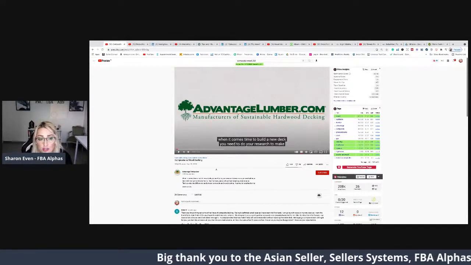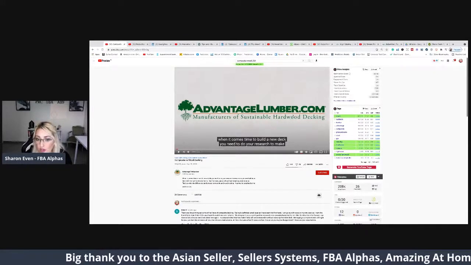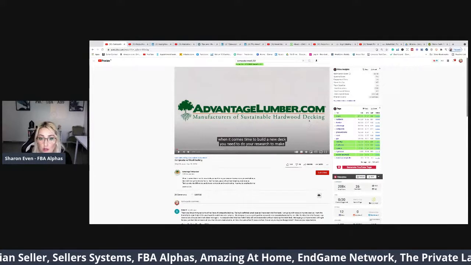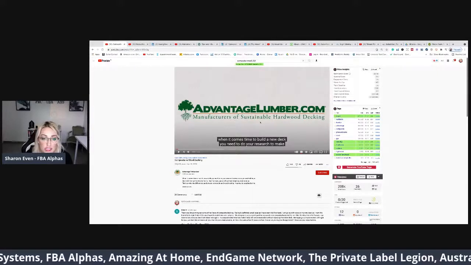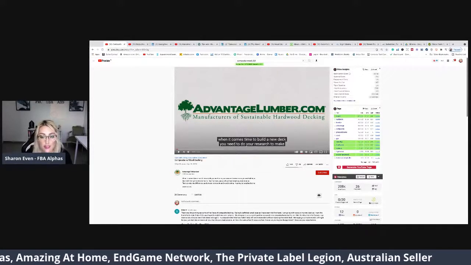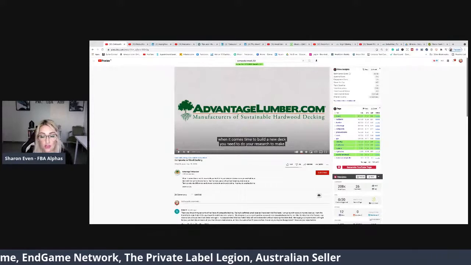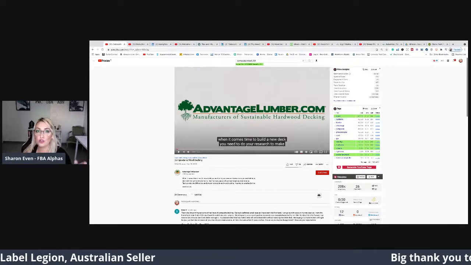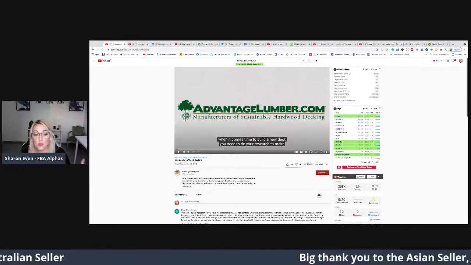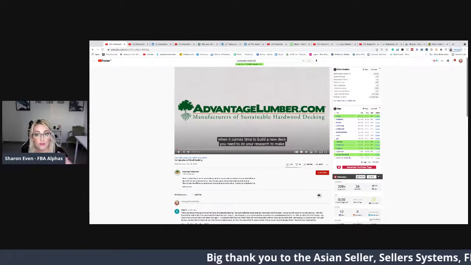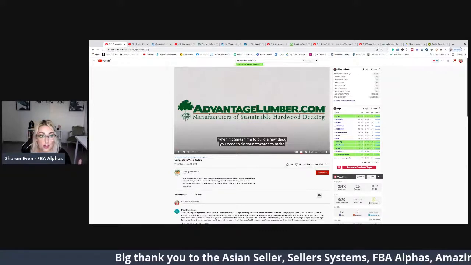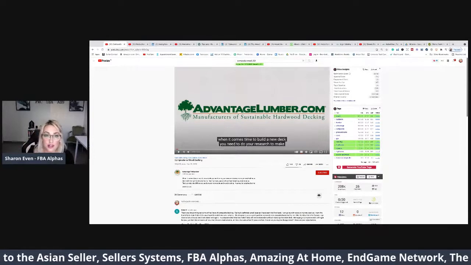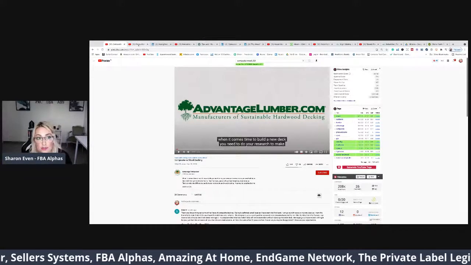And you can see here that it has come up with a manufacturer, right? Now, this could be manufacturers for sustainable hardwood decking. So they're specifically for decking. They're probably not going to be right for my client, but I may be able to reach out to them and say, look, we're looking for a composite wood manufacturer for this and this type of product. Is there anyone you could give me a contact for that I could reach out to, for example? But this is how everything started, and I developed this own method for myself.